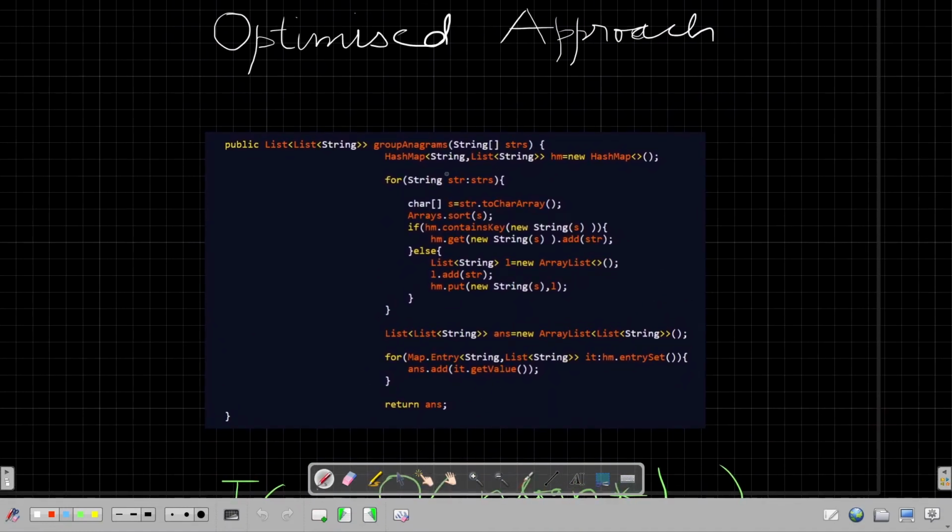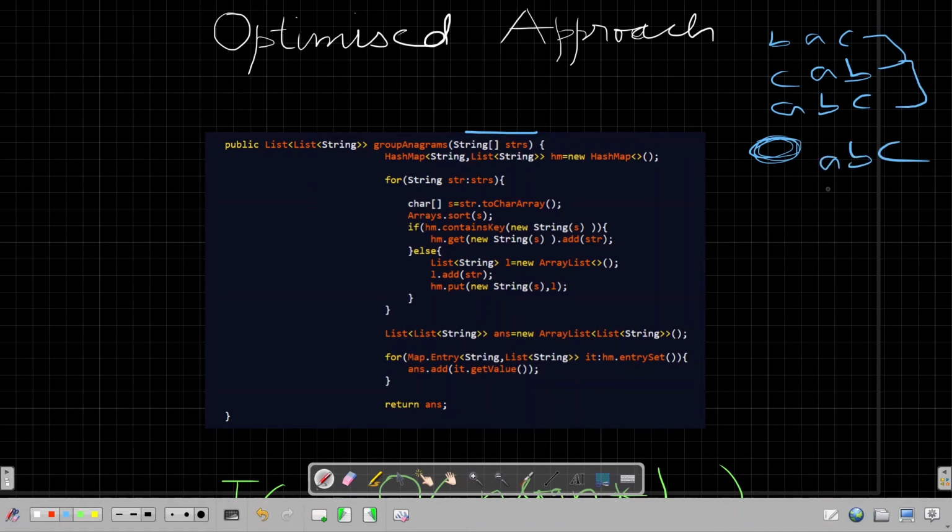What we are doing here is we have an array of strings strs, and we are using a hash map to keep the anagrams grouped together. So if I have strings like BAC, CAB, ABC, and I sort all of these three, I'll get ABC.